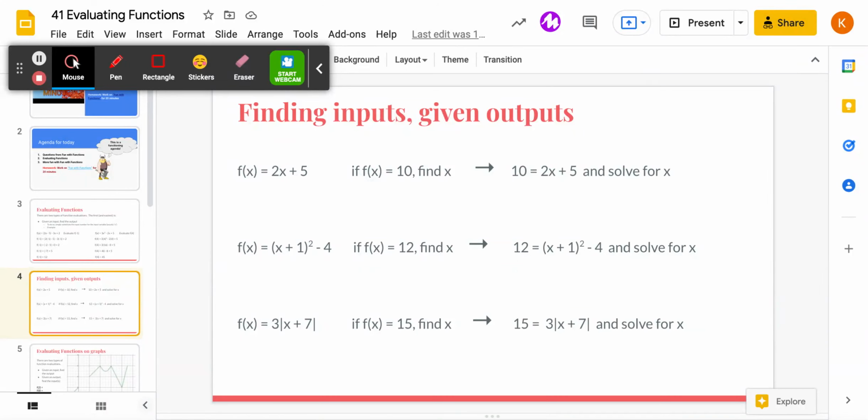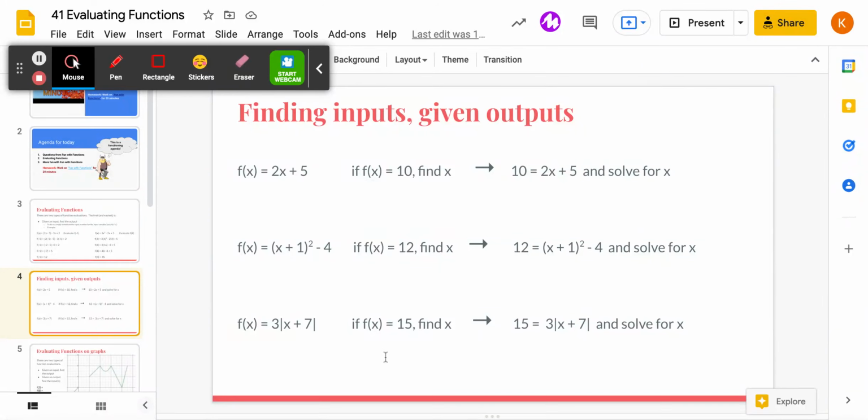And now I hope bells, whistles, sirens, and strobe lights are going off in your head right now, because in order to get rid of a square, you need to square root both sides, which leads us to the absolute value. Keep that in mind. I'm not going to work this one out for you, but I think you get the picture. Output is 12, make the output 12, and then solve the equation for the value of x.